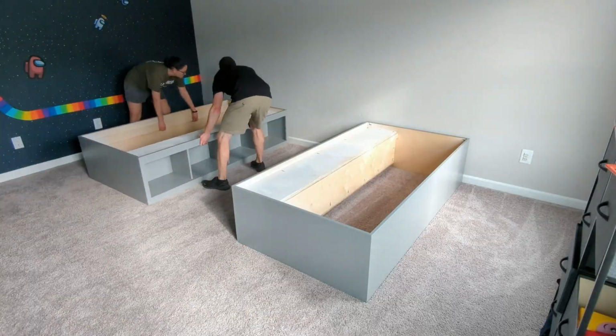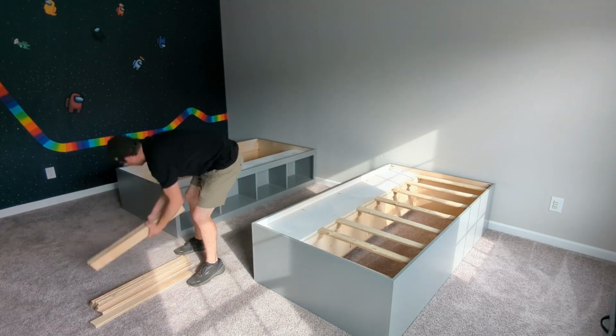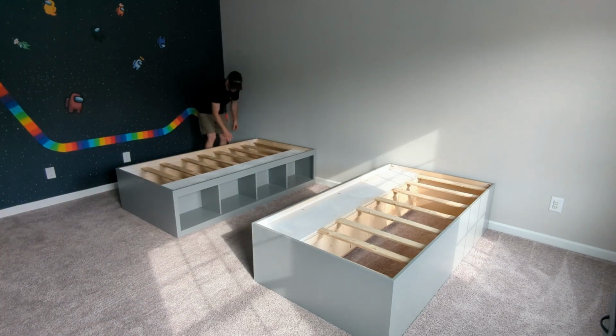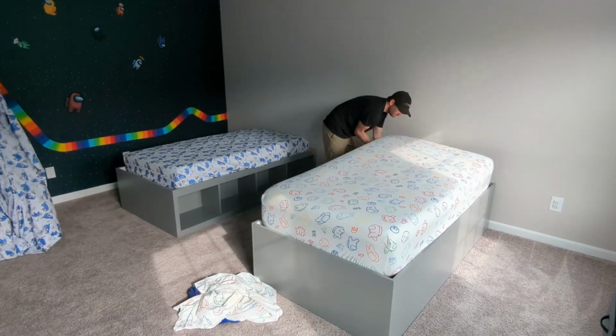If you're looking for something a little bigger, like a full or a queen, you could modify the dimensions to make it work. Just keep in mind that it will require more material and may need some alterations, especially when it comes to supporting the mattress. Also, if you already have the mattress you're planning on using, double check its size to make sure it'll fit before cutting down the material.